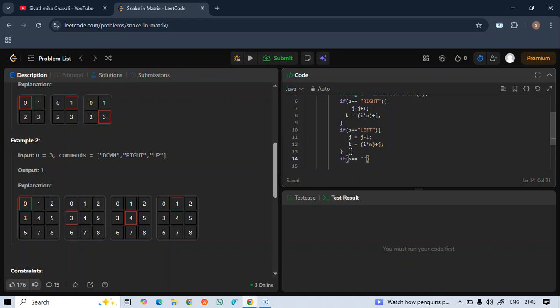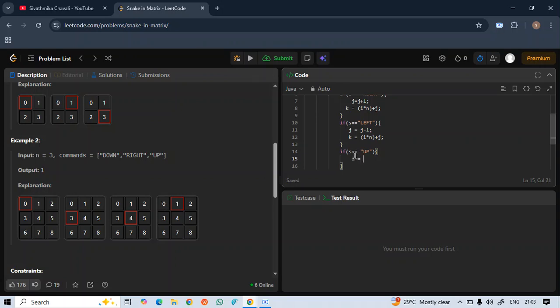Now, to handle the rows: if s is equal to up, we need to decrement the row, not increment. See, this is the up command. From 4 it went to 1. This is 0 1 2, right? We have to decrement 1 minus 1, and it will go to the zeroth row.